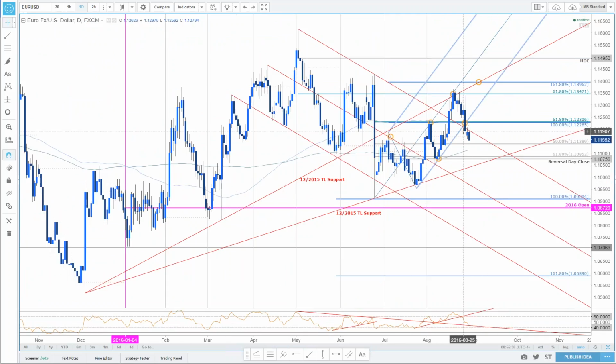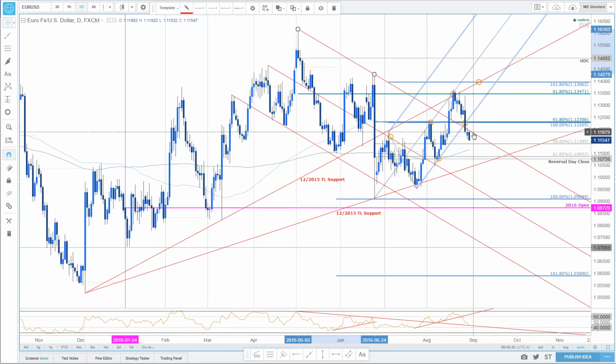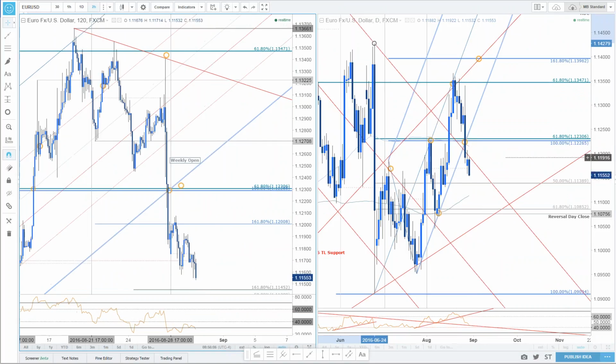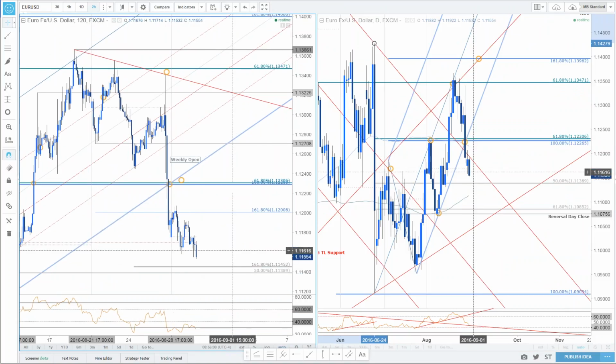But the break that we made here last week on an outside day reversal, yesterday's failure to break back above former channel resistance, and the push lower back below the monthly open does keep the immediate focus, in my mind at least, to the downside. All right, so inevitably, like I said, if we do get that pull lower, I would like to get long. But as it stands right now, I'd be looking for that near-term support. Maybe we can get a nice bounce off this region down here, 111.45, 111.39.